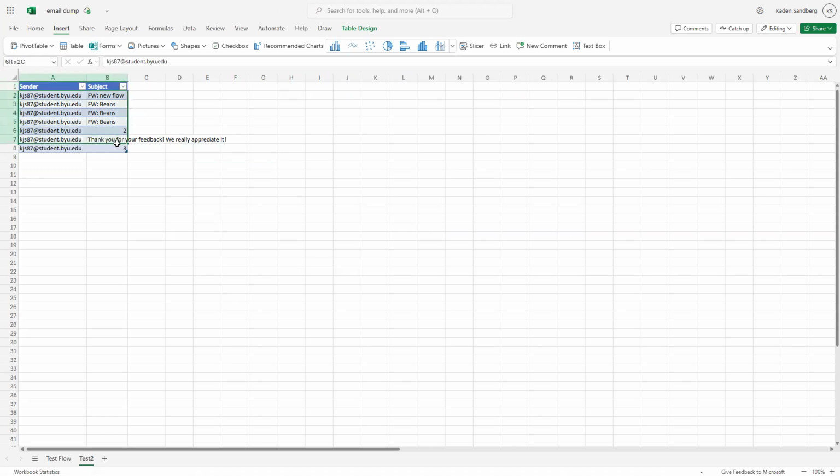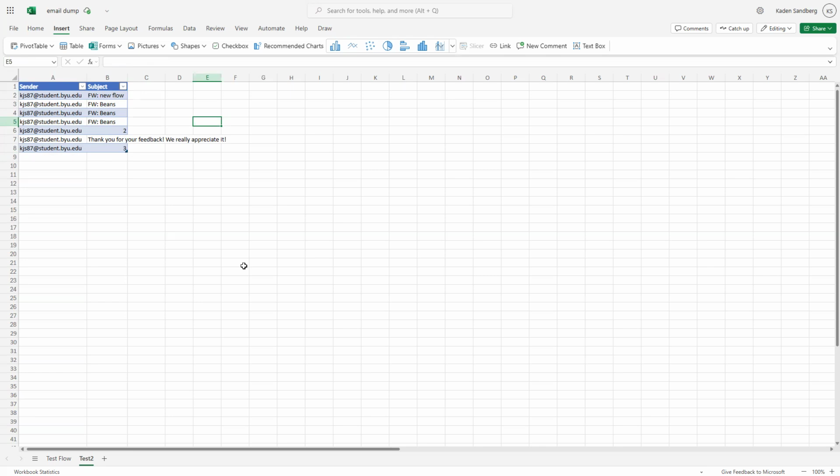The thing I wanted to show you here, though, is that if you highlight all the cells under that column that are still part of the table, you'll get the table name up here. And of course, we have the grand name of Table2. We're going to want to remember that for later because when we create our Power Automate flow, we're going to reference this table name so that Power Automate knows exactly where to put all the sender and subject information. That concludes our work in Excel.